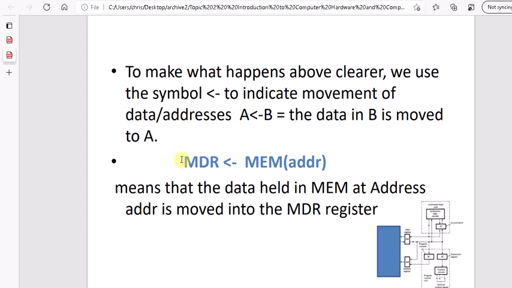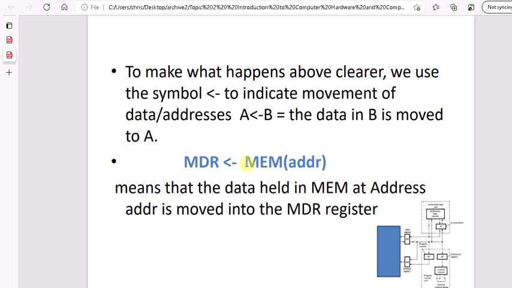And more specifically, we can write the name of a register and the source of an address contains, it's going to be probably data found at this address in main memory.